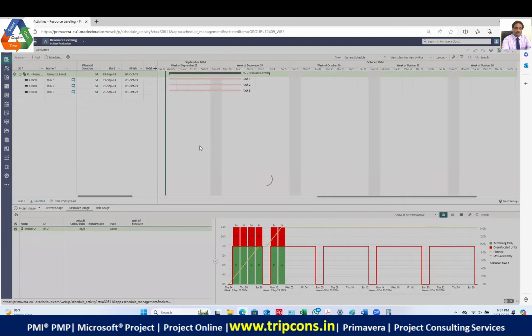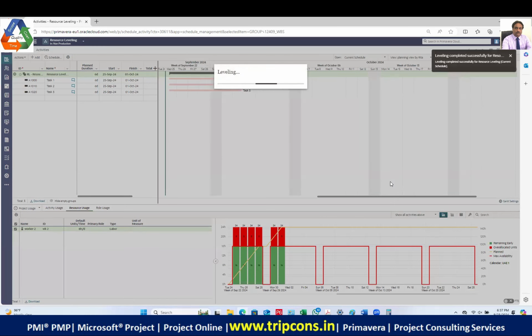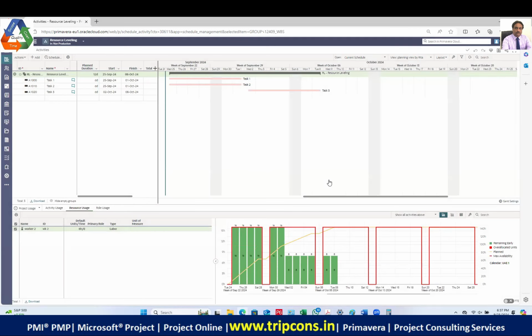Now I don't get that. So what do I do? I say level. So I click on the level now. Now the work will be rearranged in such a way that it will be according to 16 man hours per day, right? So is this thing clear, guys? So what the Primavera is saying, since you have got 2 people, you do the task 1 and 2 in parallel.